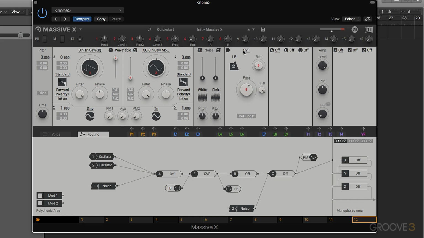Okay, so then we have a state variable filter. Low pass, band pass, high pass, and peak. Now this filter type has a res boost button. Now this means that sometimes there's a volume dip when you increase the resonance, and this counteracts that, so we have a volume boost if we increase the resonance.